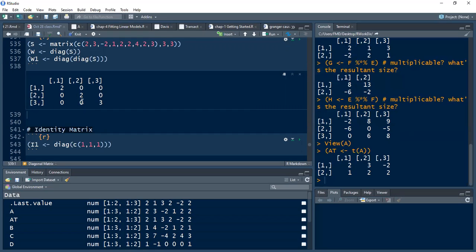This is column number 2, and then all the elements of the rows. So this is row 1, row 2, row 3. It includes all the row elements. Same thing here, guys. This is column number 3. It does not include column number 2 or column number 1. It only includes column number 3, and then all the elements of the rows: row 1, row 2, row 3. So all the elements of the rows and only column number 3.